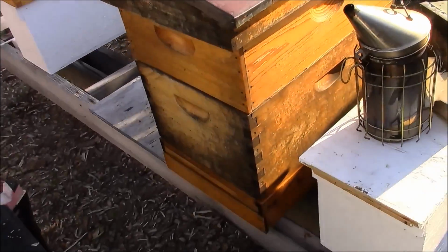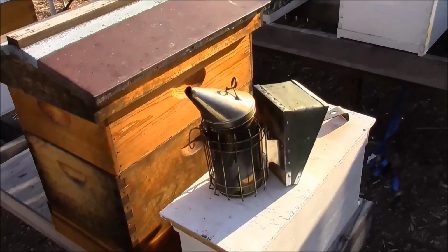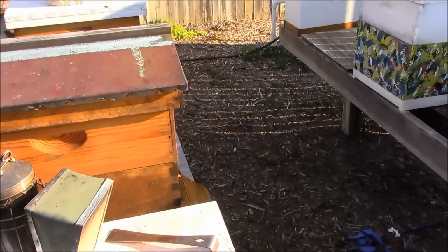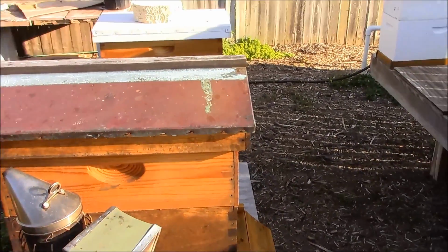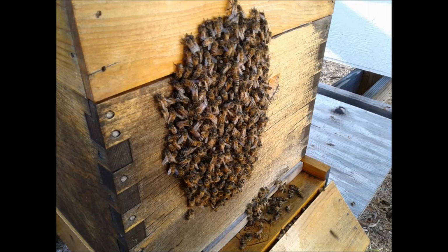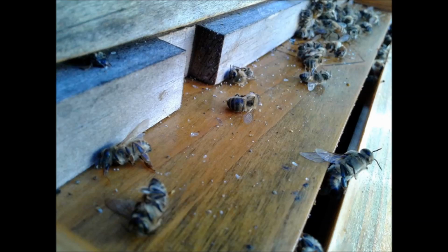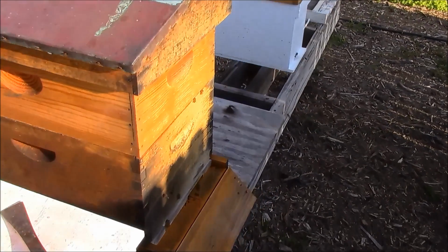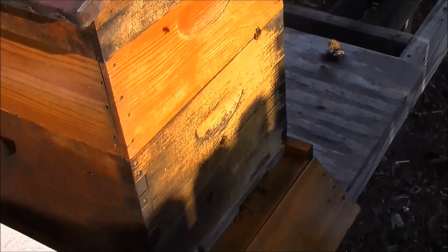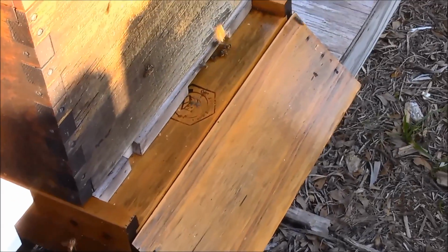This is just another really quick after work impromptu video. I was not planning on making another video in my bee yard, but this morning I had some really big bearding on this hive. I'll show you a photo. You'll see now they're not here. The bearding is gone. So you may have seen in the photo there was a lot of dead bees.